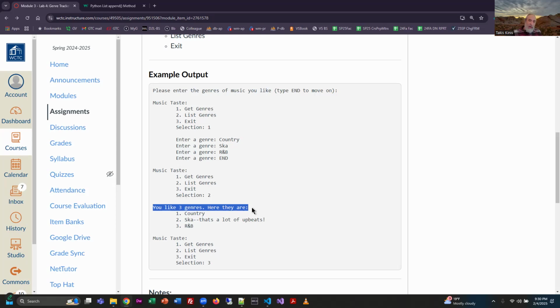So when we do list, we really should display that message, which should count the number of genres and put it on the screen, right? And then number each one of them. And for certain styles, that adds a message too. I'm not worried about the message right now, but we can add that in. Let's just worry about this message and the numbering and get the list to go like this instead of going across.